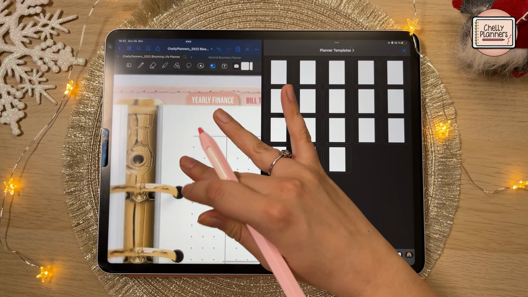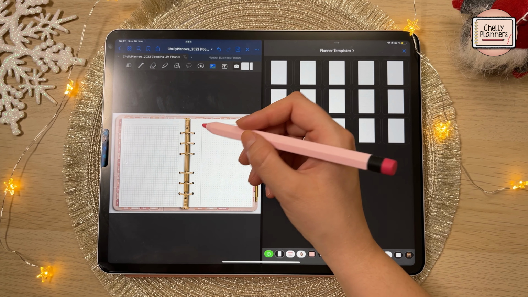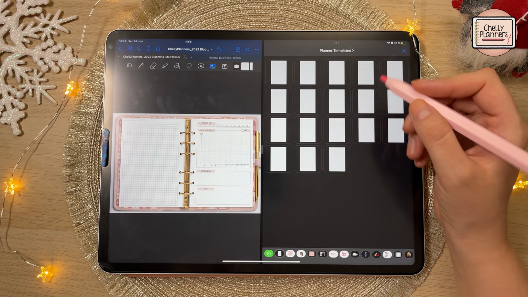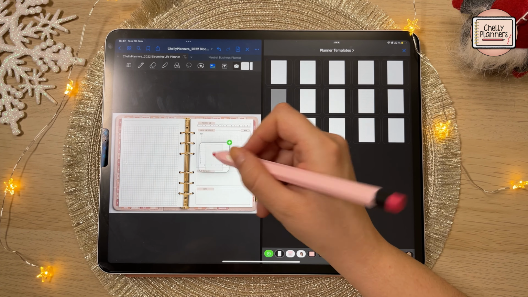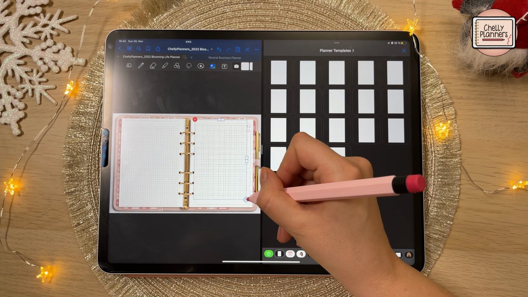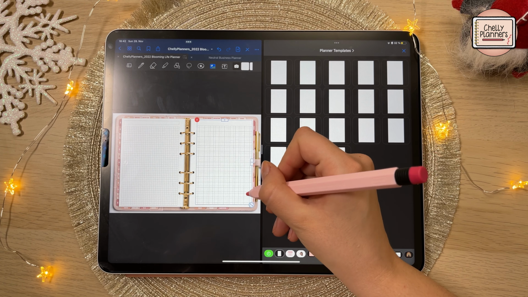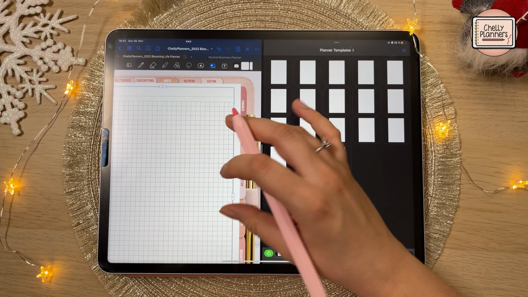The good thing about using the Elements tool is that in general the quality is way better than with drag and drop. I can't explain why. I just figured out that it's better to use the Elements tool to add custom templates and so on to your planner. So I will just drag and drop it again. I need to resize it a little bit.